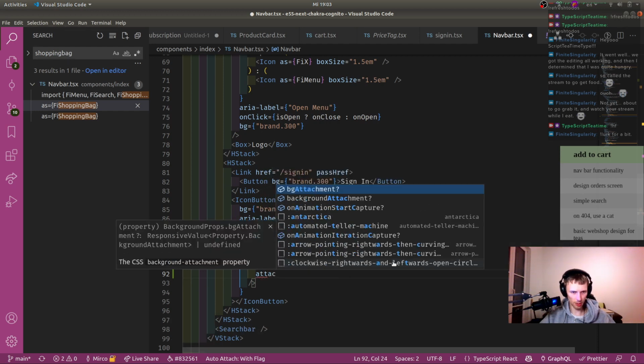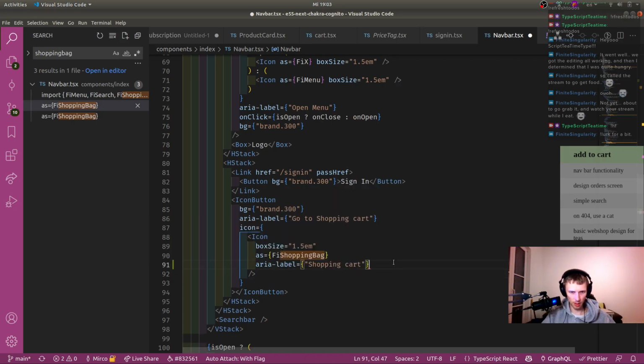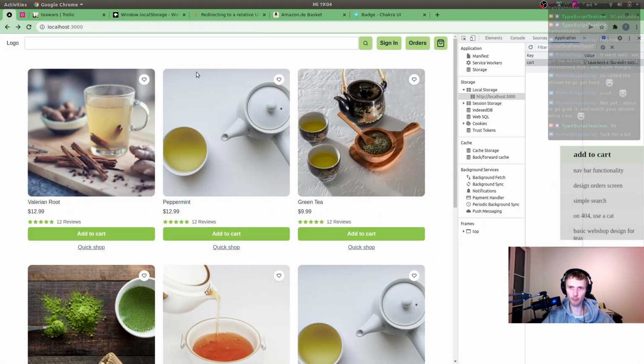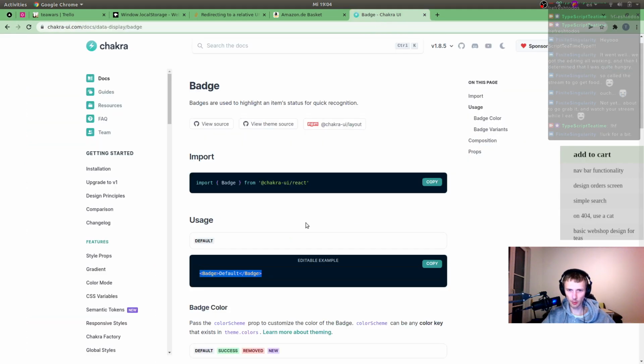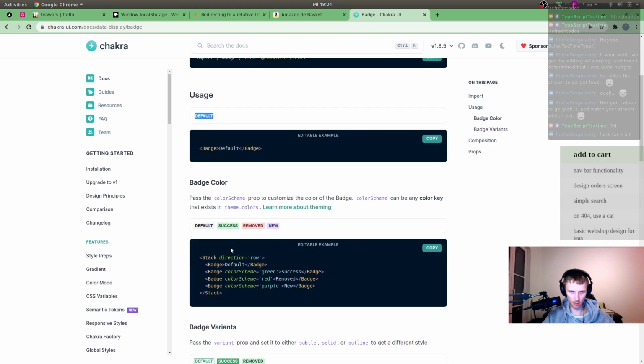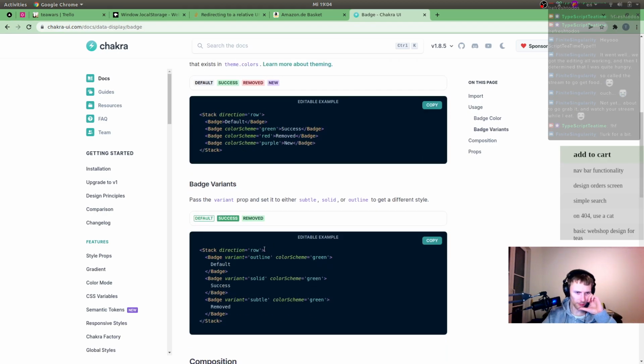Does this badge actually work? Well, badges are a different thing from what I thought.